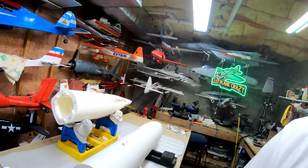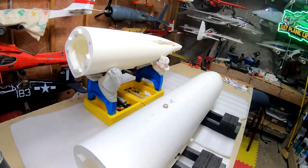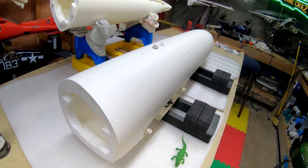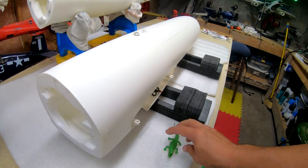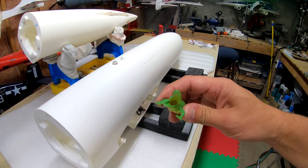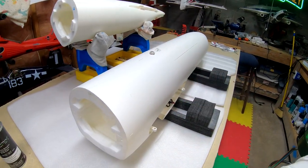So this is a Freewing AL37. And let me show you guys, this was picked up from Motion RC. So let me show you what we are going to be doing. Short and brief. Got a lot of alligators laying around here. I wonder what I'm going to do with them.